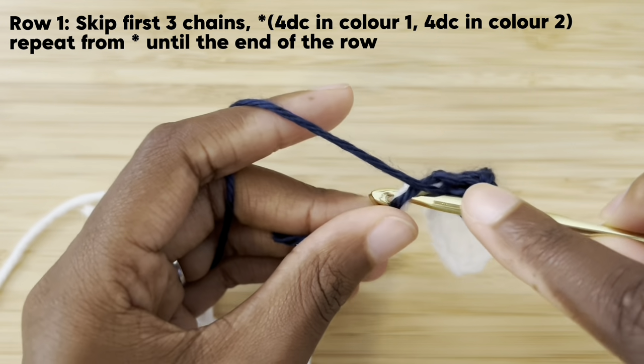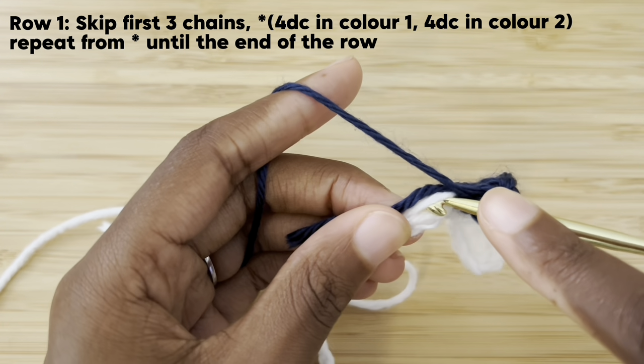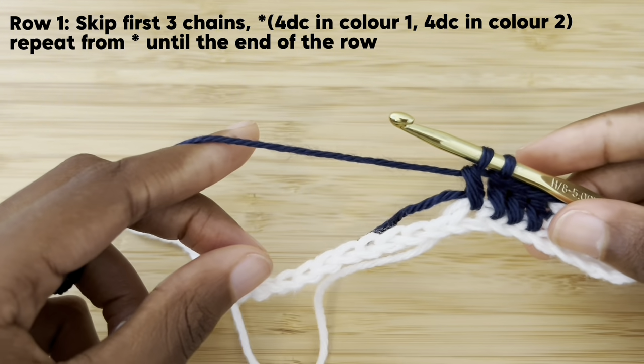And on the fourth one, you don't complete it. Sorry, let me show you again. You insert your hook into that chain space. You yarn over, pull up a loop, yarn over, pull through two, and don't finish.